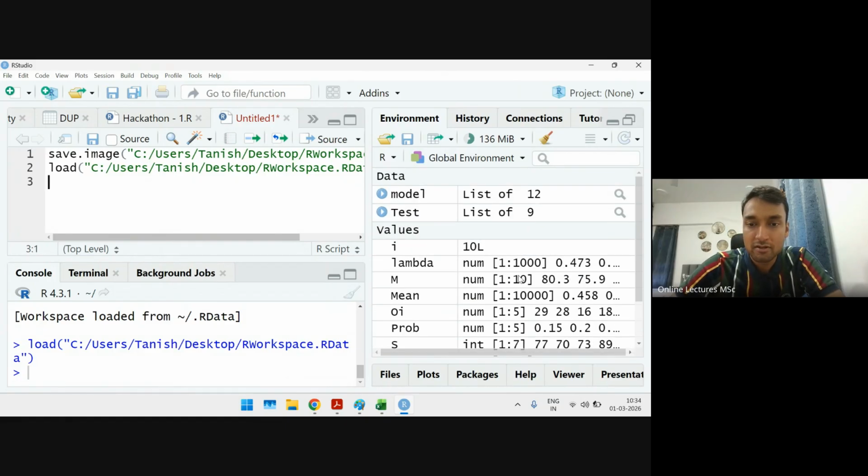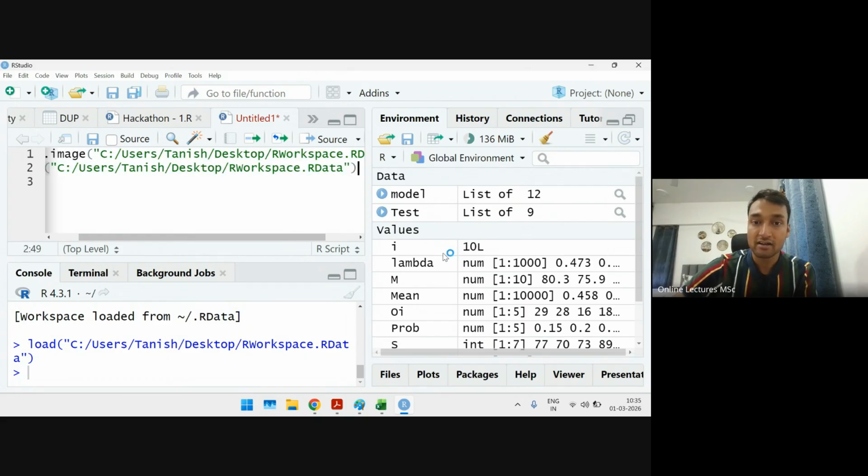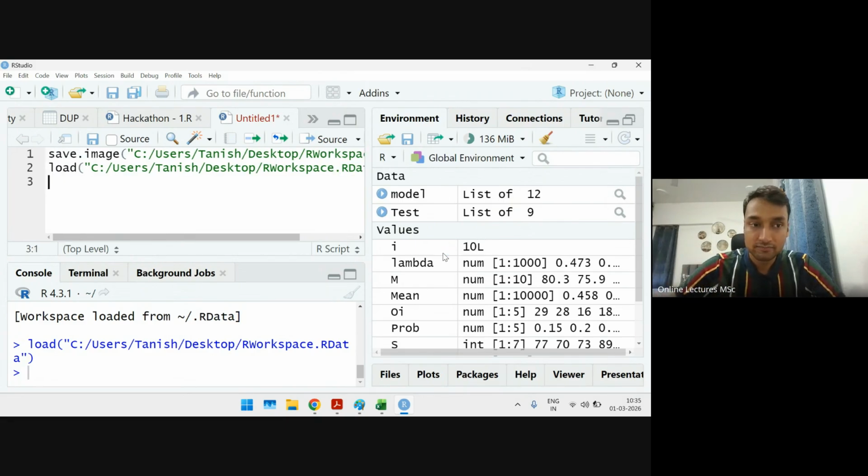See, all the variables we created, v, m, mean, oi, prob, everything comes back in my environment. So now my colleague, or even me, if I have to directly start working after a short break or a weekend or whatever it is, I can directly start from this point. I don't have to run everything again to get things from scratch. Because in reality, things take time to get processed. Days, 2 days, 3 days, 4 days. So you don't want to waste time processing things again. So you keep on saving your work in an R workspace, or in terms of .RData, so that you can directly start wherever you left off.